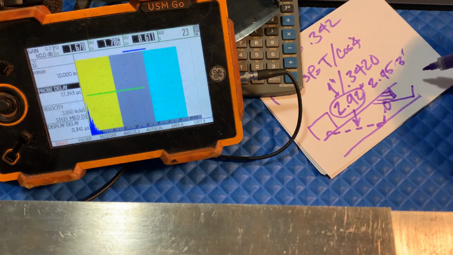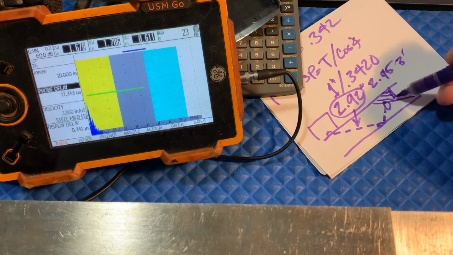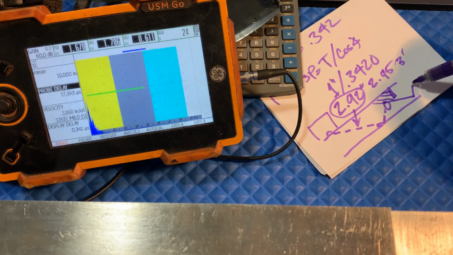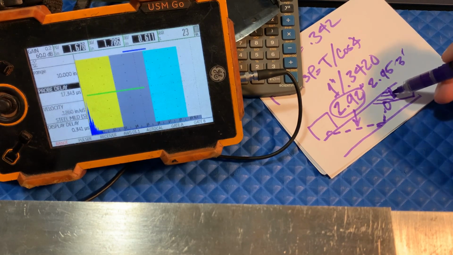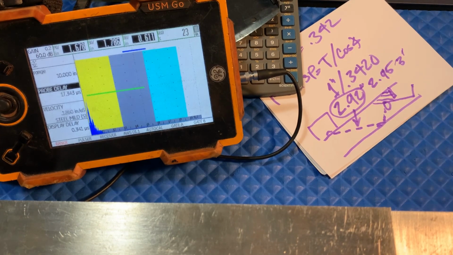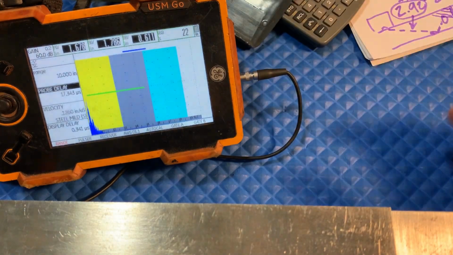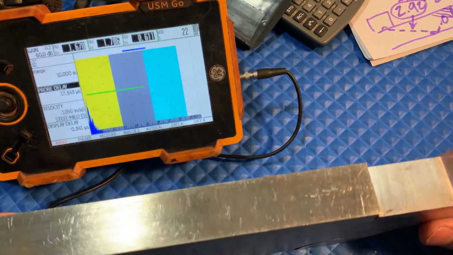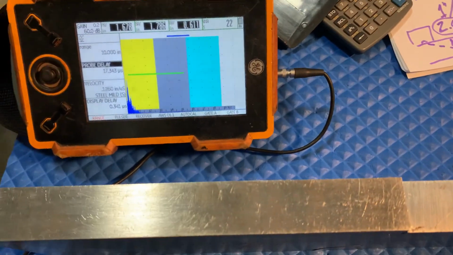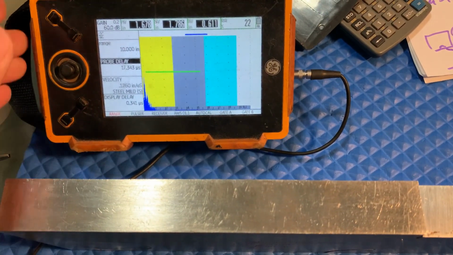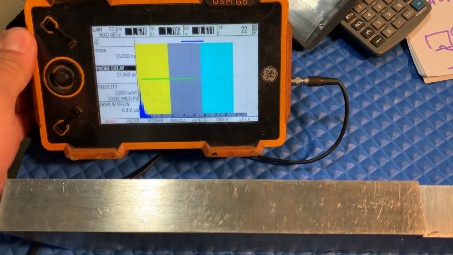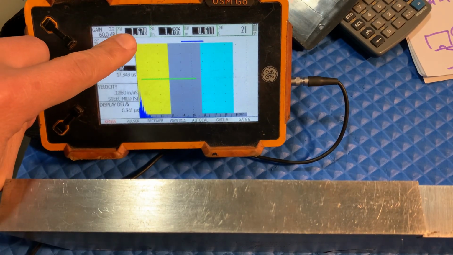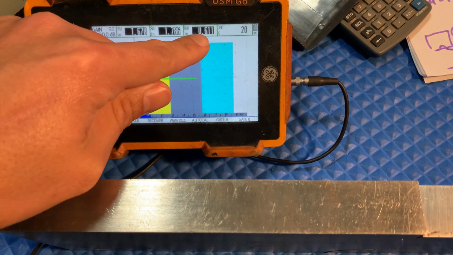because if we get something that's way over here and outside of that flaw area, then it's going to give us a misreading of the flaw size. So let's get onto the machine and go from there. We got this IIW block here. We're going to shoot this notch. I got my machine set up with a trig function. This is for surface distance, this is for sound path, and this is for depth.